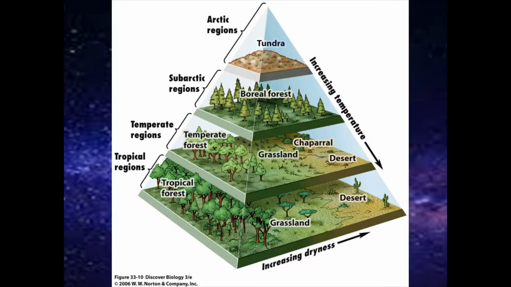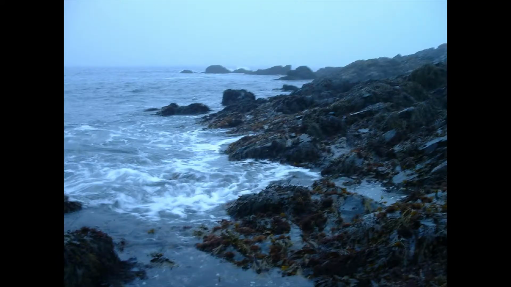Now, when you're looking at intertidal or littoral ecosystems, they are going to be a little bit more unique because they are literally located all over the world. If you're wondering what an intertidal or littoral ecosystem is, another word for it is shoreline. It's the area of ocean that is located between the low tide and high tide.